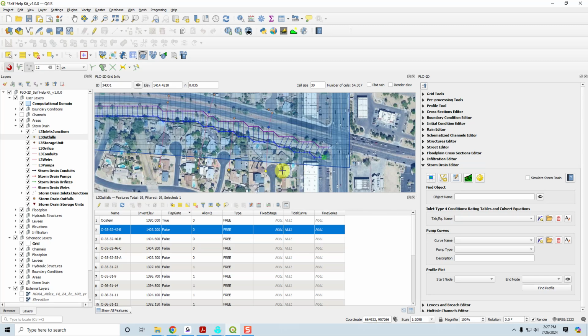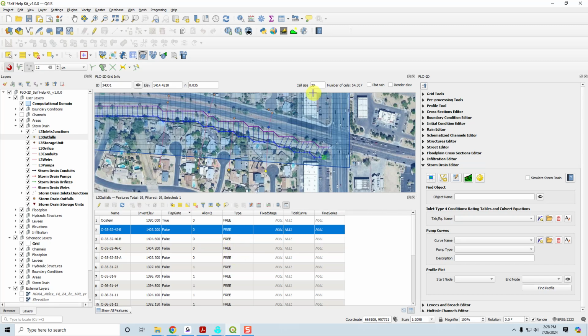So when you export it, it will not interface with the grid, and so your allow discharge switch has to be set to 0. Okay, and again, the type is free. You could also assign any additional type to it to control the flow out of it, but it's just going to act like a sink. It's not going to exchange water with Flow 2D unless there's a tide or something.